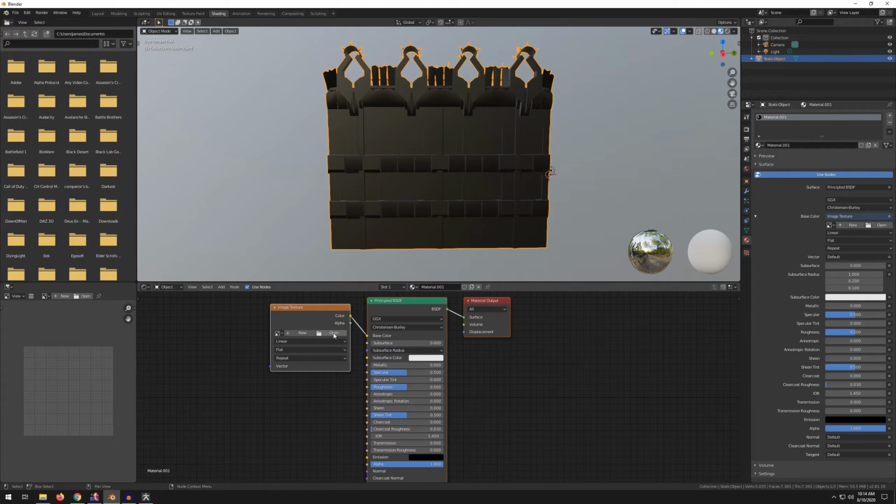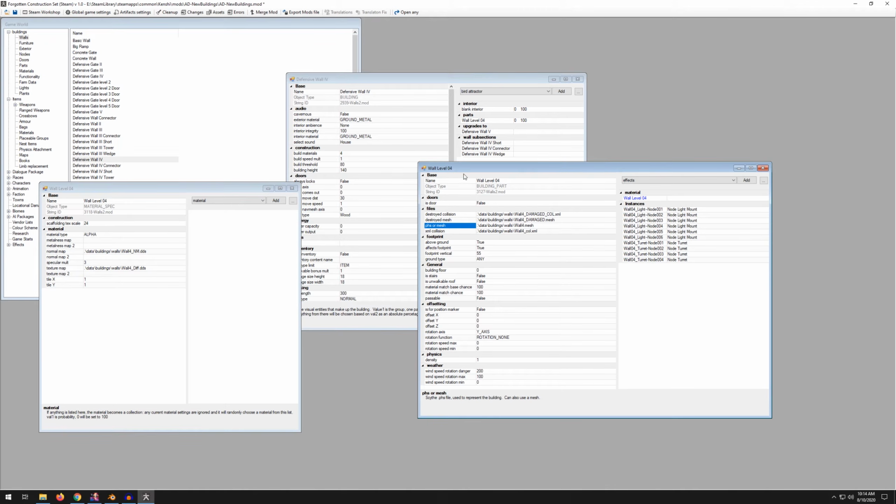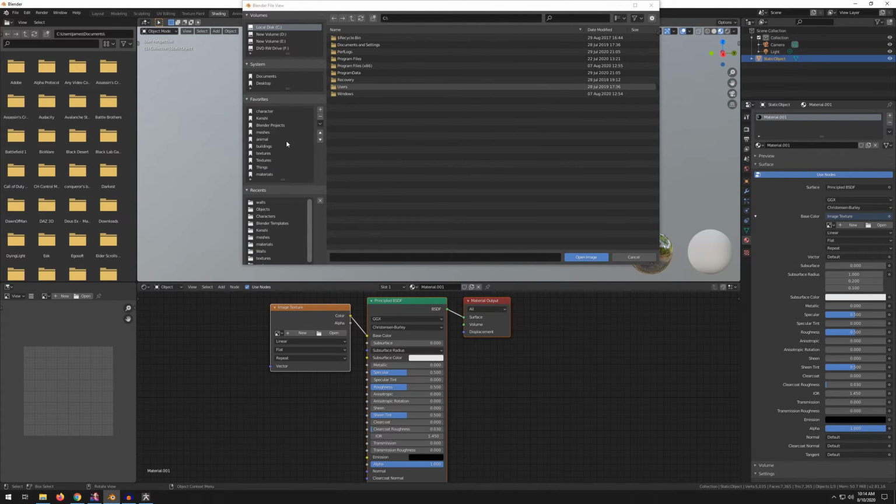From there, we're going to click open, and let's go back to the construction editor. And as you can see here, we're looking for the material. So it said the texture map is data, buildings, walls, wall 4 diffuse. So let's go back to Blender.